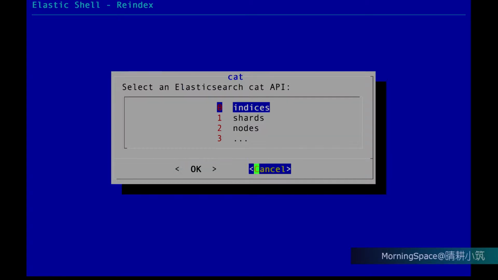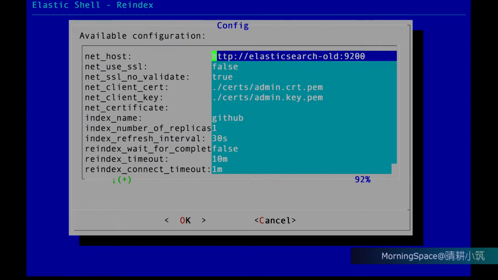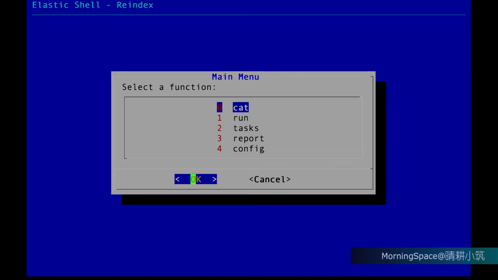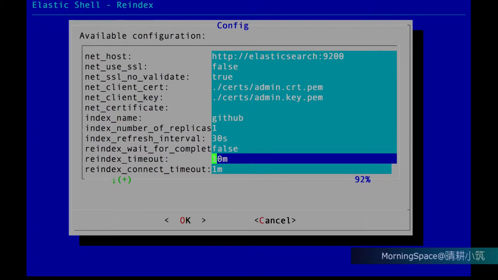Okay, now let's change the net_host back to the target cluster, which is Elasticsearch. Before we start Reindex, there's one more thing to note. We can see there are some settings where the names start with Reindex.